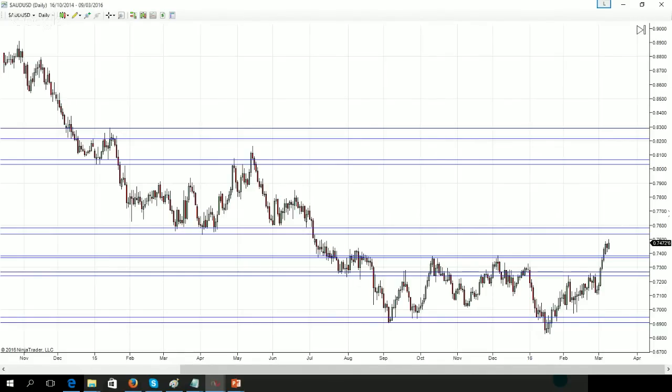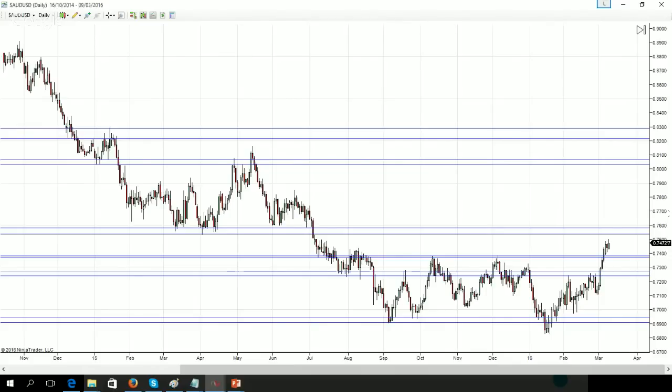One, try and stick to the clearest levels, especially whilst you're learning to do this and whilst you're getting the hang of it. If you have to question a level or if you're struggling to find a level, then just ignore it and wait for a clear level to emerge because they always do. And if you do that, it is going to make your life a lot simpler in terms of trading. Okay, you don't want to be cluttering up your charts with hundreds of lines.